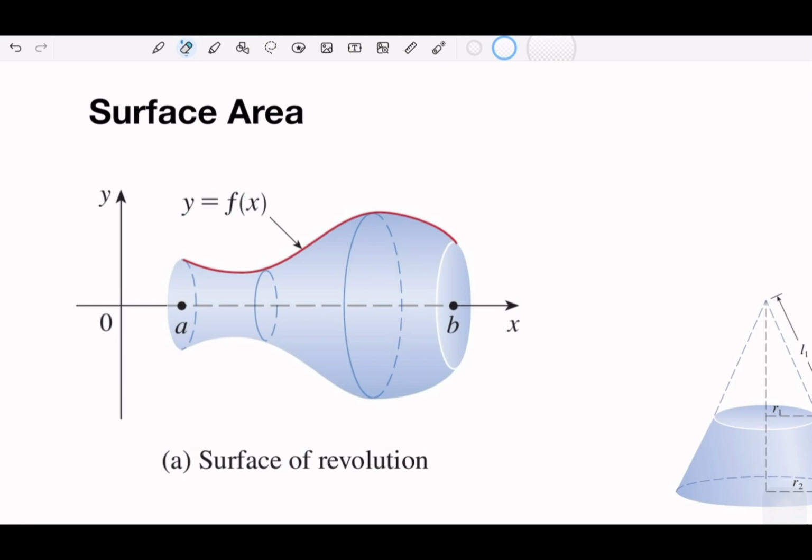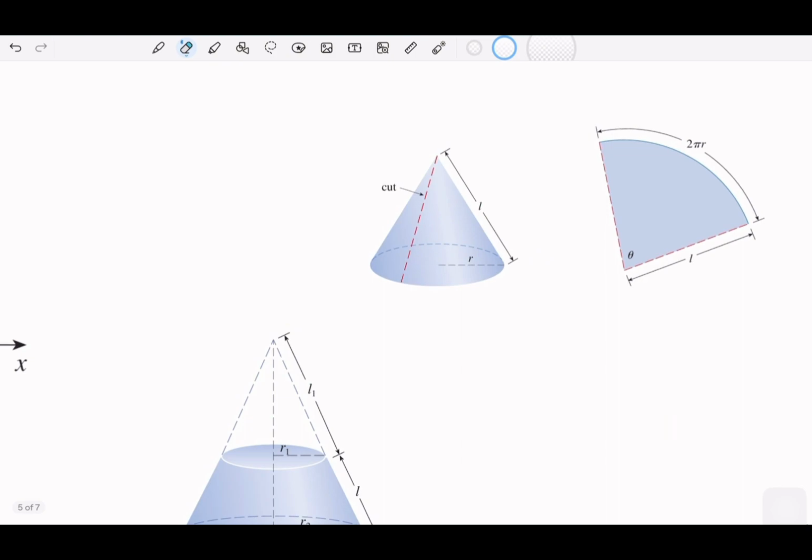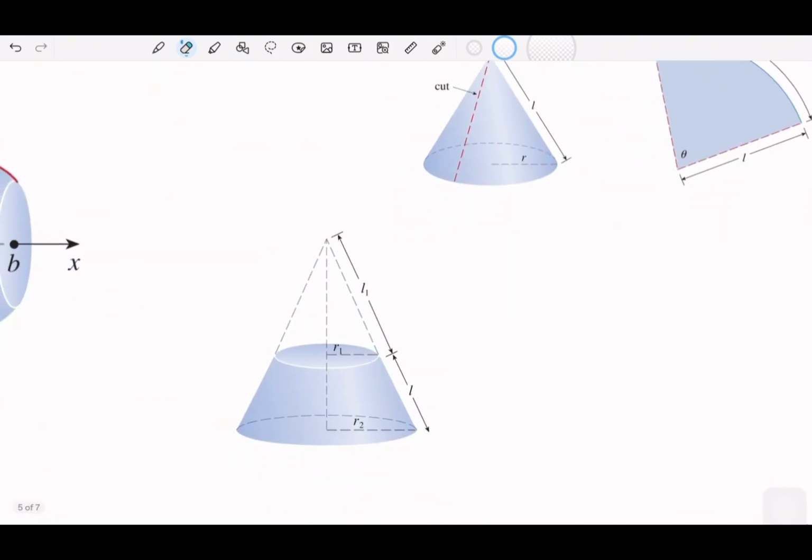If we split this in small sections, we can have a small band, right? If we imagine that it is going to be bent like this, it is coming from a cone, and then we cut the cone from here. If we take the cone and spread it out, we have the bigger cone minus the part that is missing. Then we get this, right?